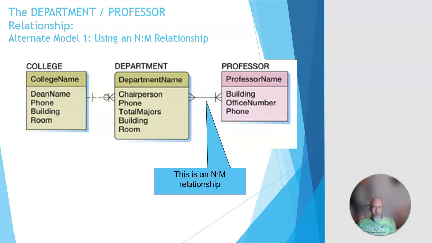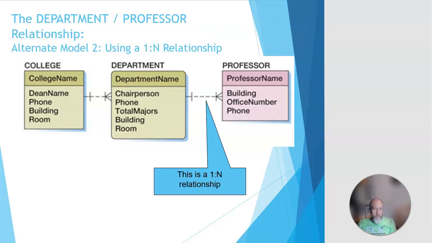The department has some more information, and then we have professors that are there. But the reality is that professors can actually work for multiple departments. So we've actually made this an N-to-M relationship. There would be more information typically, because when a professor works for multiple departments, there's an appointment. So there's actually a role that they serve in the departments. So there would probably be something else in there that deals with the professor and the department relationship. But we're simplifying this now based solely on what we have on those forms.